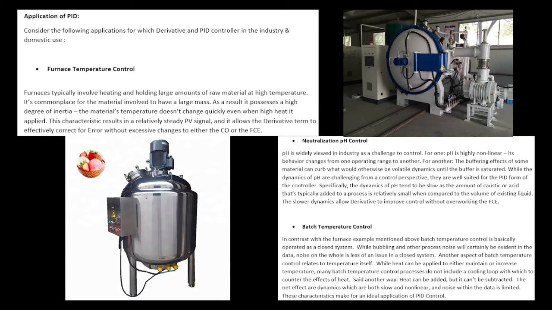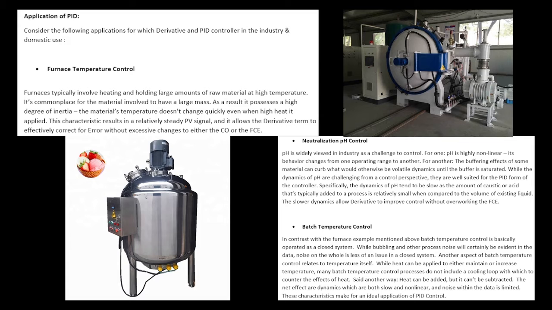And the last example is batch temperature control. In contrast with the furnace example mentioned above, batch temperature control basically operates as a closed system. While bubbling and other process noise will certainly be evident in the data, noise on the whole is less of an issue in a closed system.